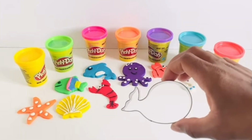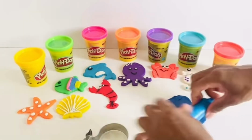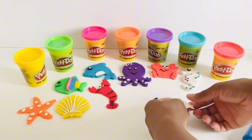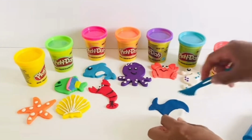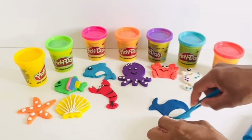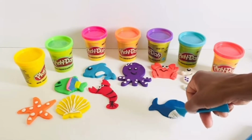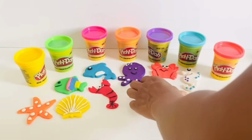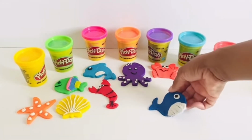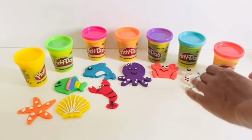My friends, let's work on the whale and let's make him dark blue. Our whale is going to need a nice big stomach. Let's also give him eyes so that he can see. This looks exactly like the whales we see in the ocean. Good job!